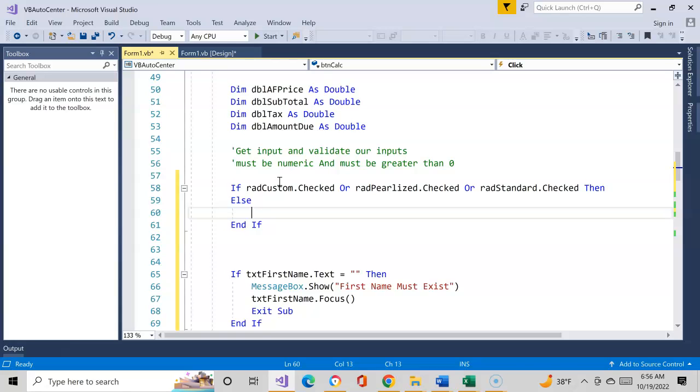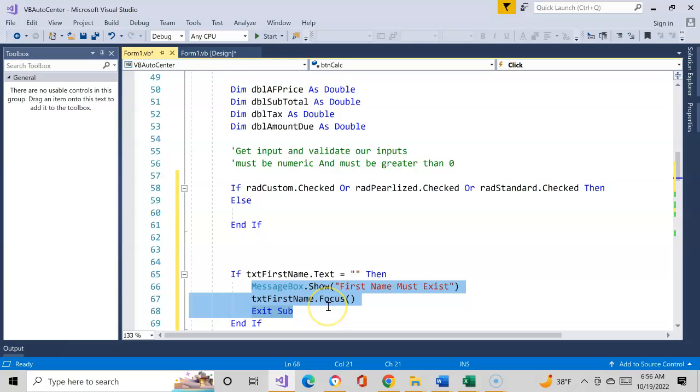Now, as I told you yesterday, one of the great things is using controls to eliminate some of the validation and eliminate the possibilities of users creating errors. So I'm not sure I really like this. I like the defaults, okay? But if my customer comes to me and says, no, I really want them to pick it, this is what I would have to do. I would have to sit back and come up with some type of logic that says, if they don't pick one of those 3, meaning if this is not true, or this is not true, or this is not true, meaning one of them is not checked, then I have an error message right there.